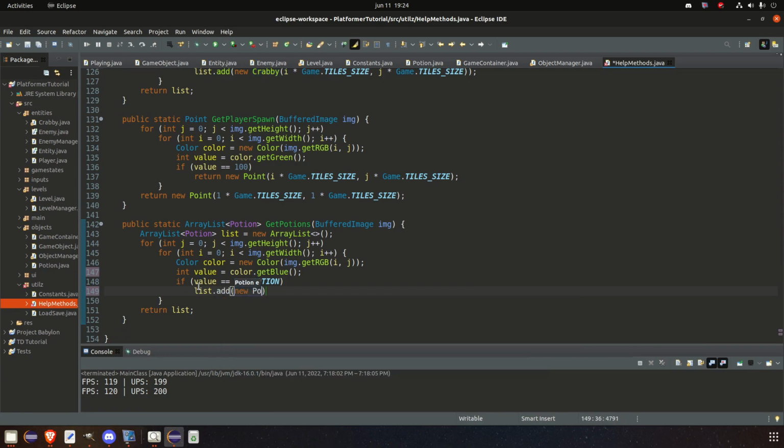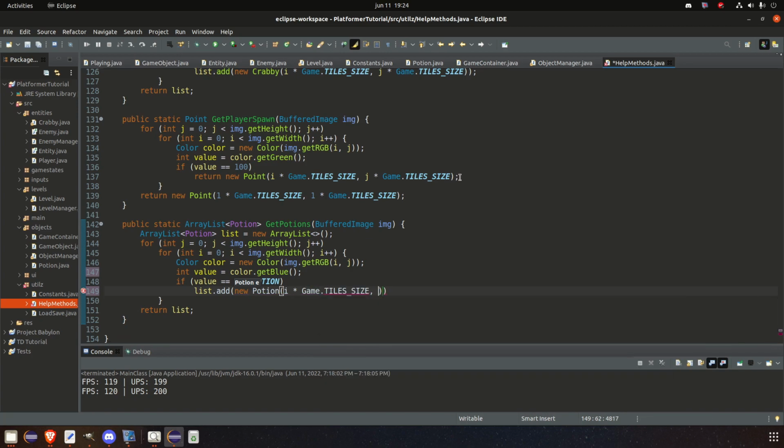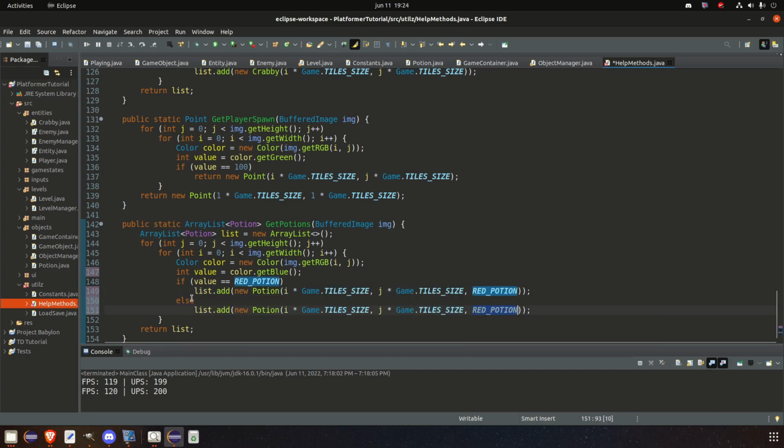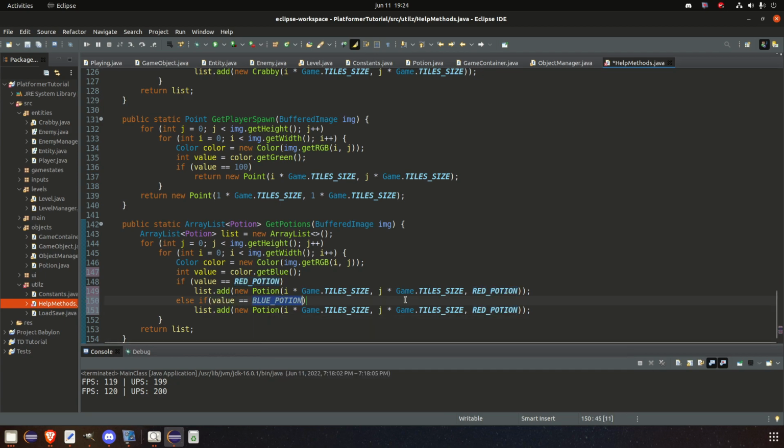And if it's the red potion, we say list.add new potion, and we will set the position to i times game.tilesize, j times game.tilesize, and then red potion. Else we add to the list, or else if rather, value equals blue potion, then we set blue potion like so.